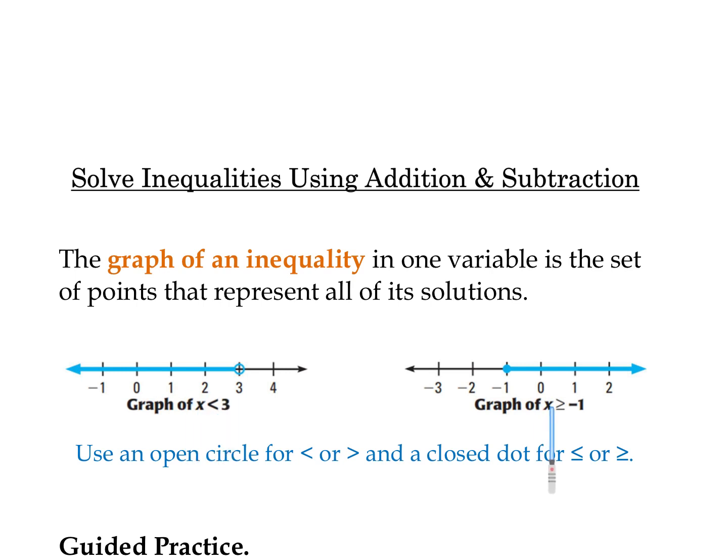And then over here, x is greater than or equal to negative 1. So when we have the equal to, that's when we have a filled in dot. We can see down here, use an open circle when it's a less than or greater than. When it's a less than or equal to or greater than or equal to, we have the equal sign underneath here, then we're going to have a closed dot. And greater than or equal to negative 1, so at negative 1 we put the dot, and then we have numbers that are bigger than negative 1.